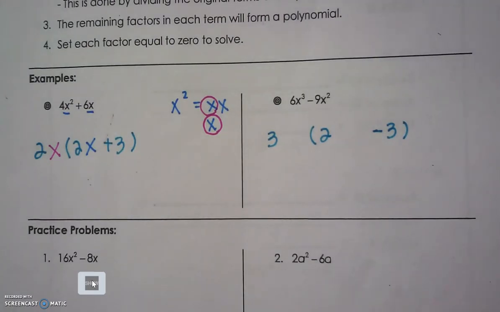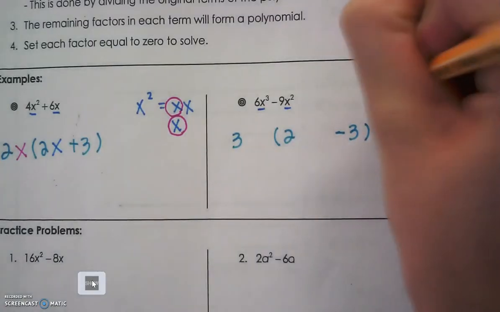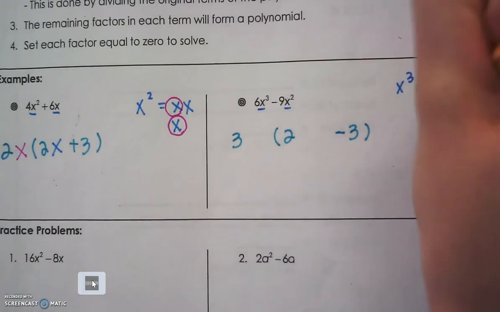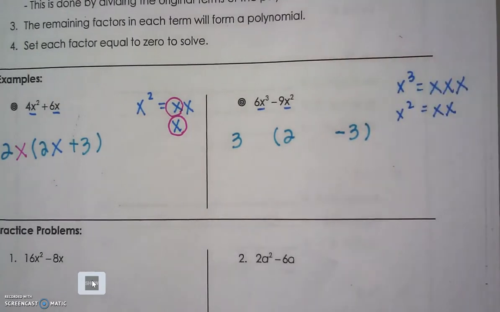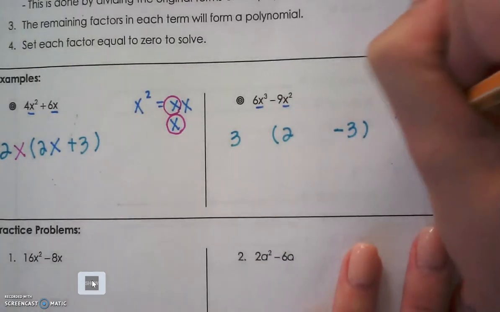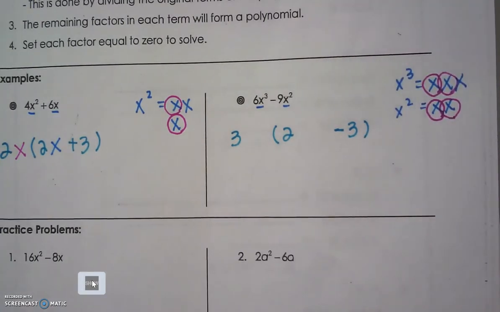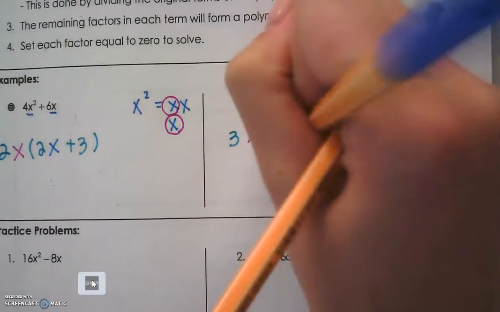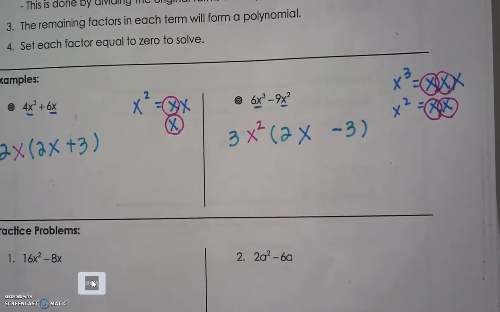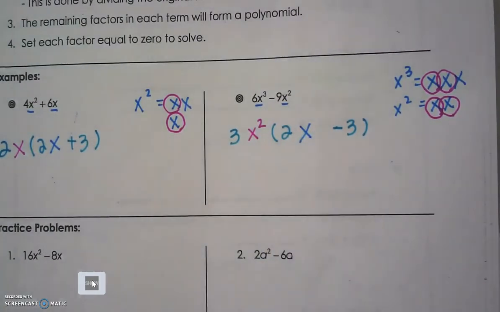Well, then we can talk about our variables, x cubed and x squared. So we have x cubed, which is the same thing as x times x times x. We have x squared, which is x times x. So in x squared, I only have 2 x values to give. Well, there are 2 x values in x cubed that I could give up as well. So that'll become x squared, and I'll have that remaining x inside of my parentheses. So again, I found factors. I found 2 groups of things that multiply together to get my original product.